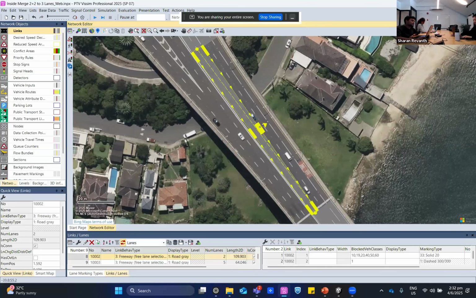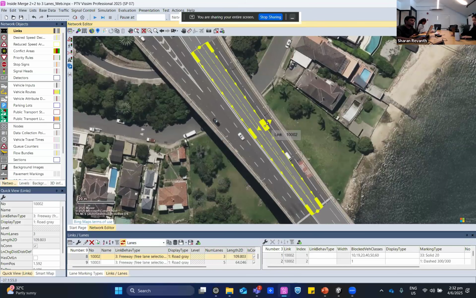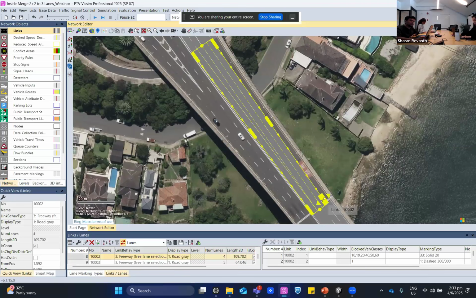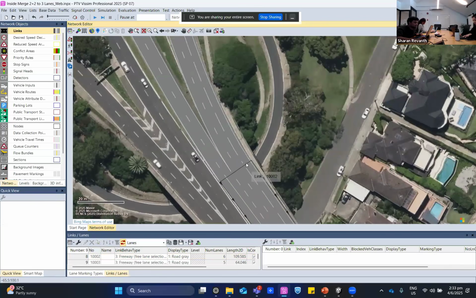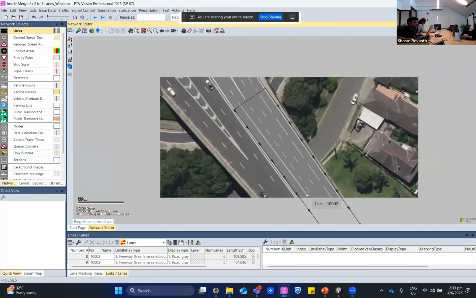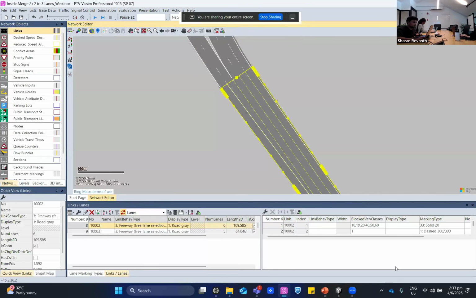Now I'm going to extend this gradually, using this point. If you want to extend only at the end and don't want to affect this one, you can use this particular rectangle box. But if you want to extend the whole connector, you can use the middle one to extend all the way to the end. There is a short lane at the end as well, so we are extending till the short lane. Now let me make this one bigger.